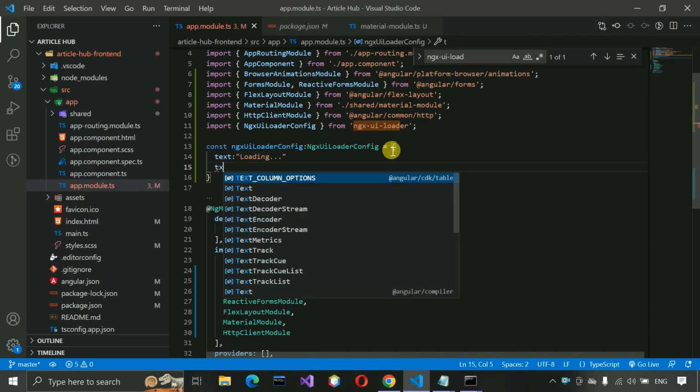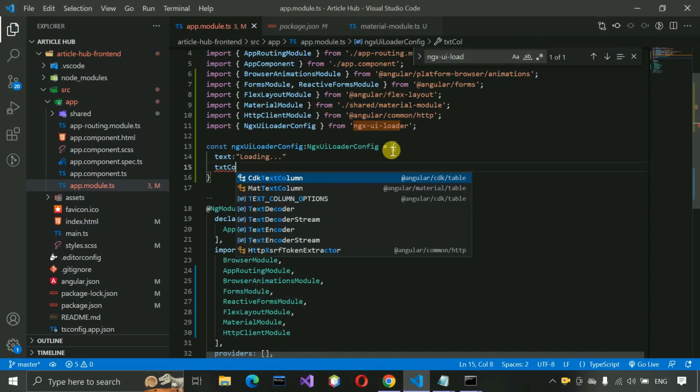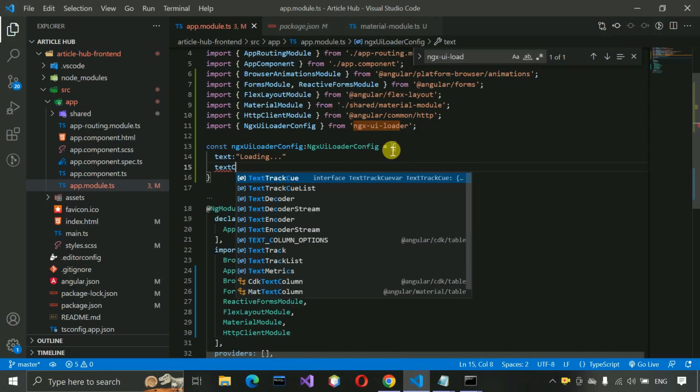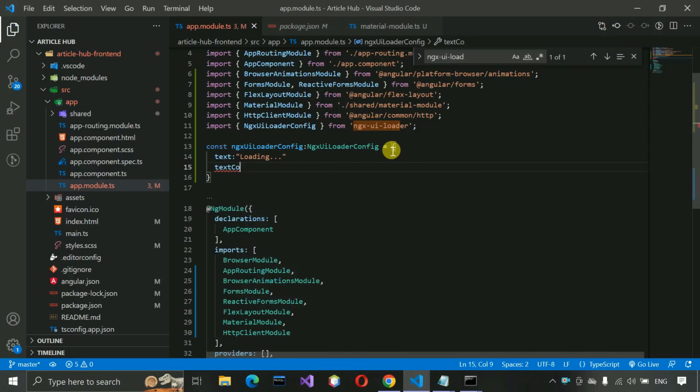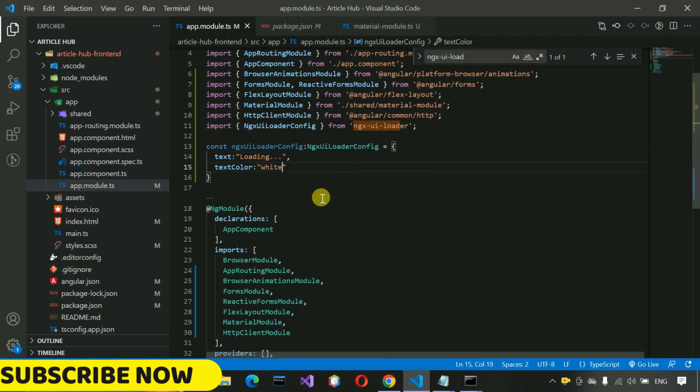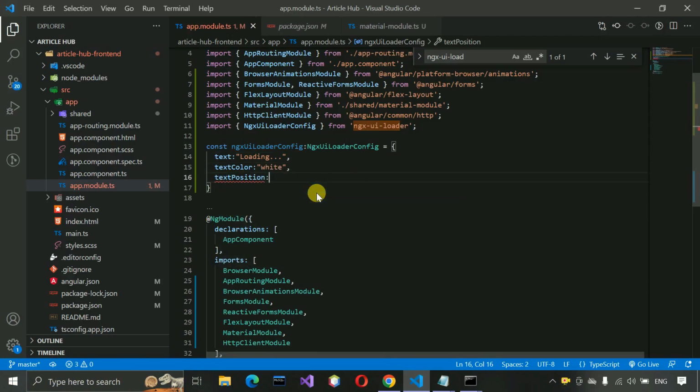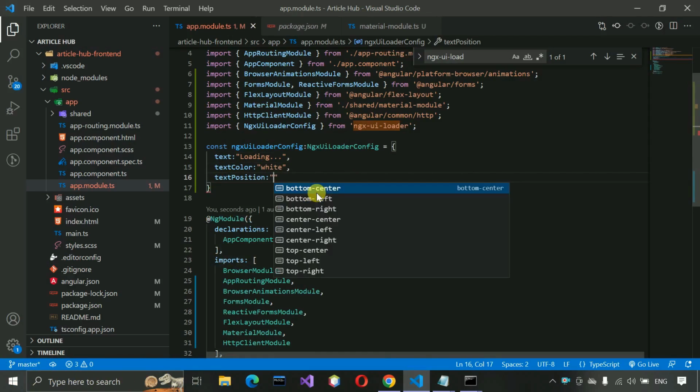And the text color we are going to set. We also need to put a comma over here, and then write white. And textPosition we need to pass, so I'm going to pass center.